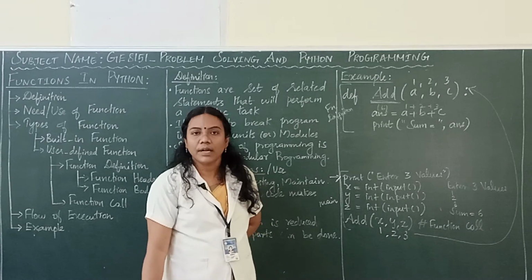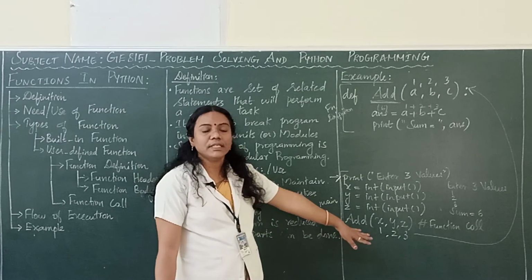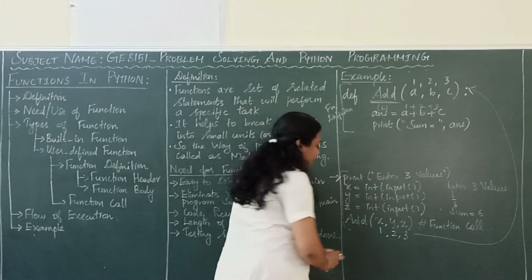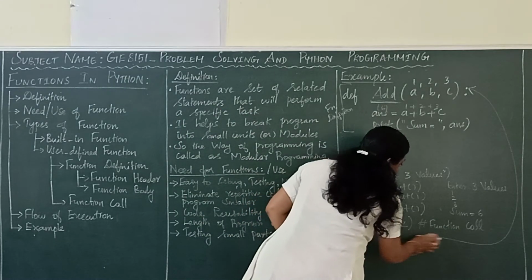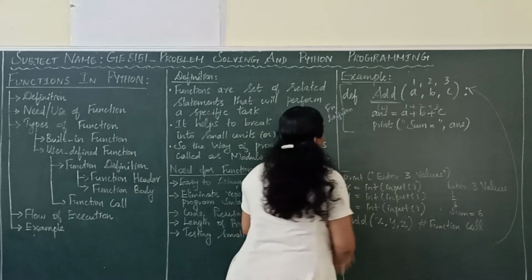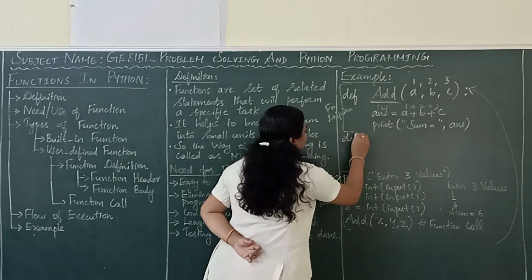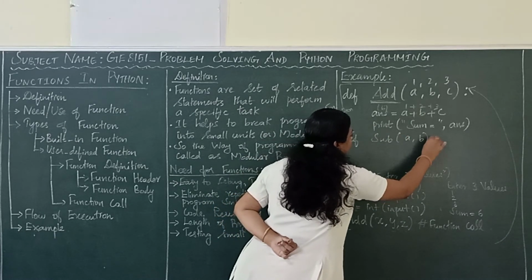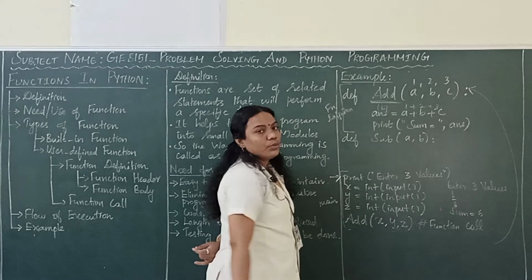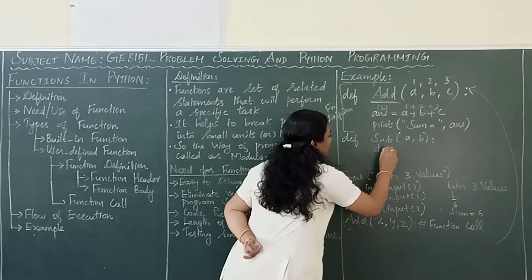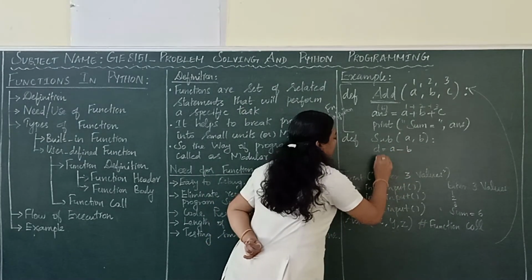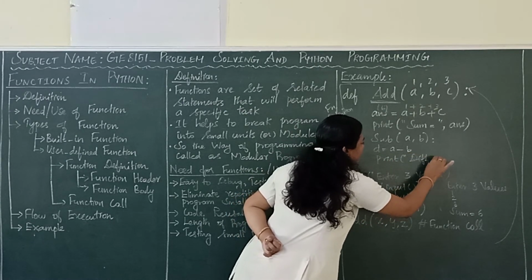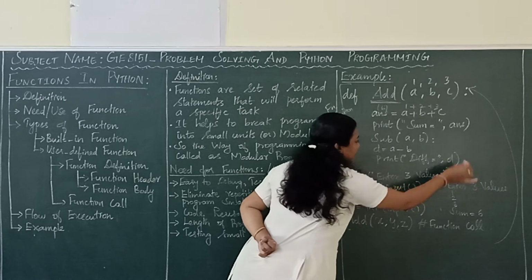Have you all understood? Right. But this is the way that a function will execute. Another thing is, in the same program you can include more than one function also, okay. So, let us see, I was defining another function named sub, right, and I was passing two arguments here. Sub is used to do subtraction, a minus b, and I was printing the difference. The difference value is present in the variable d, okay.